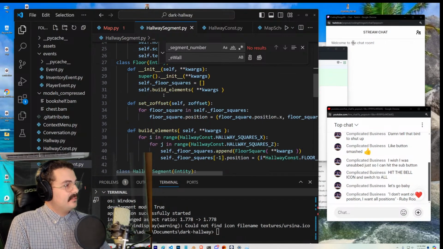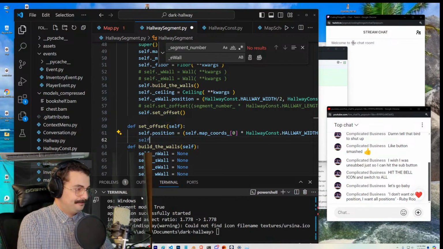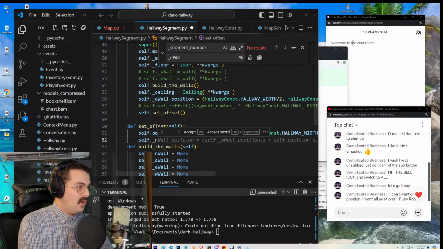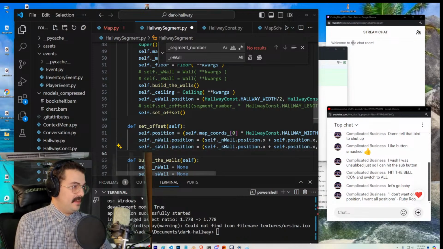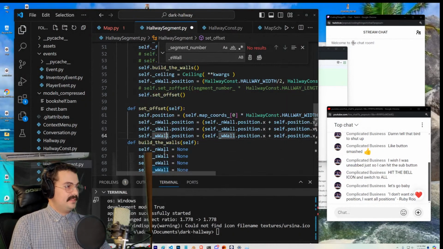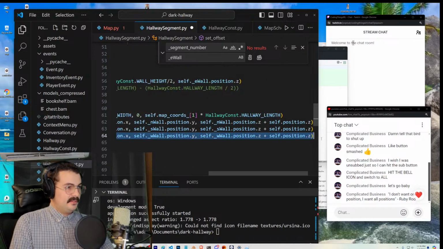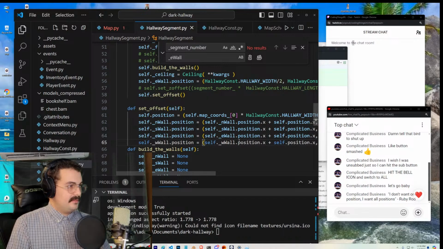We'll just assign it. I don't care. All right, so each wall is going to have its position assigned like this. Now, north, south. Come on, do it consistently, because it did east, west here. It's going to have to do east, west here as well.